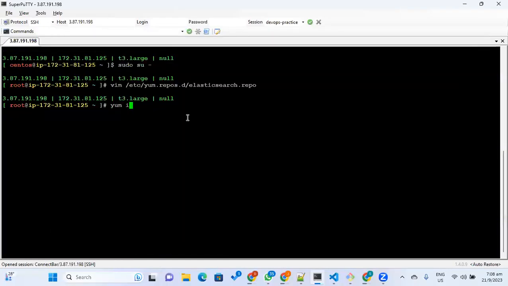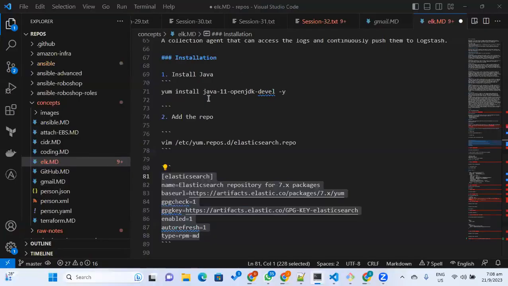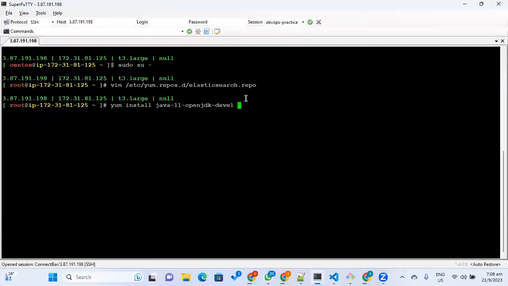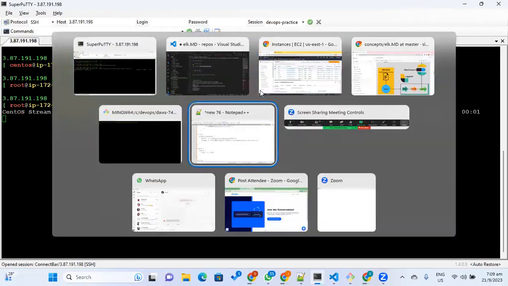Yum install Java 11, Elasticsearch, Logstash, and Kibana. It may take a few minutes. Meanwhile, we can prepare our Logstash filter. Yesterday we got an error, so we can prepare that now.